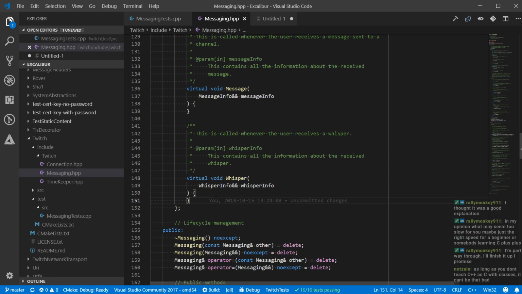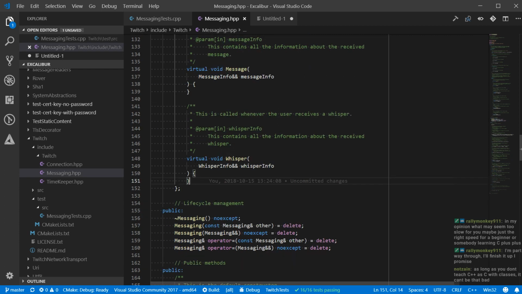In my opinion, what may seem too slow for me may be just the right speed for a beginner. Yeah, that's what I was thinking. Hey there, not saying, as long as you don't teach C++ as C with classes. Well, the first video does. I'm starting with C because I kind of feel like C is a nice foundation from which to teach C++. And I think I was looking to make a segue, like I'll say something like, now that you've seen how it's done in C, here's how it's done in C++, and feel free to mix them. Yeah, I guess I do need to reinforce that C++ isn't just C with classes, it's a bunch of other concepts.